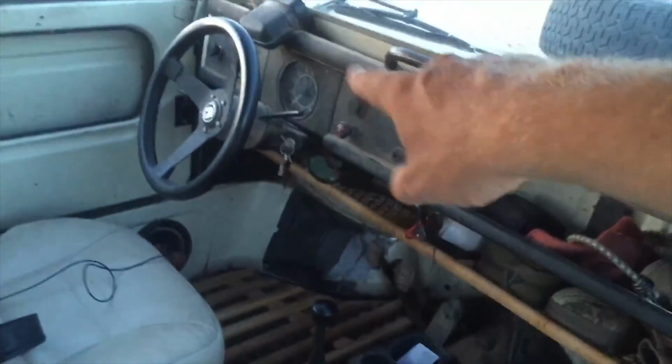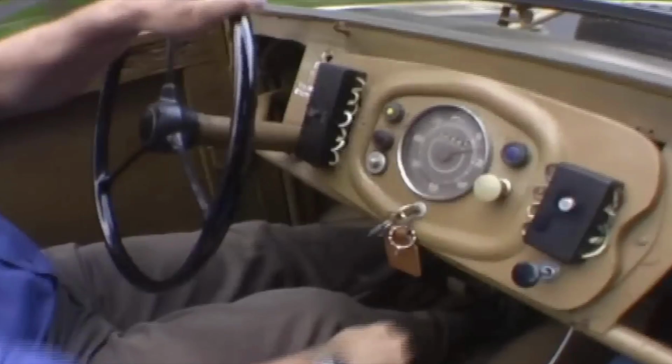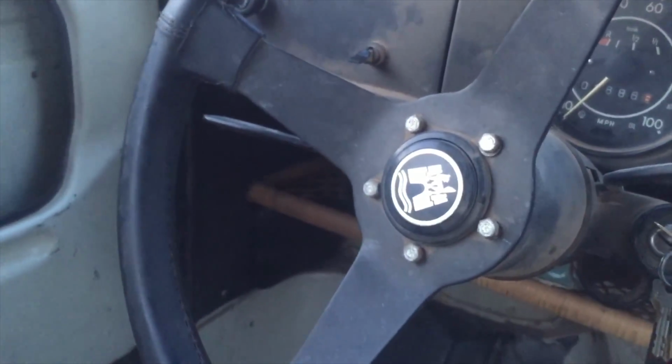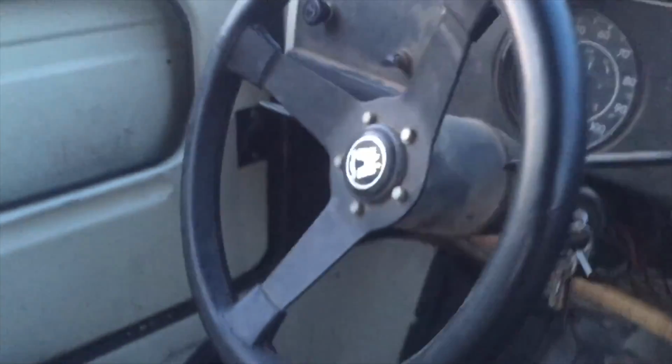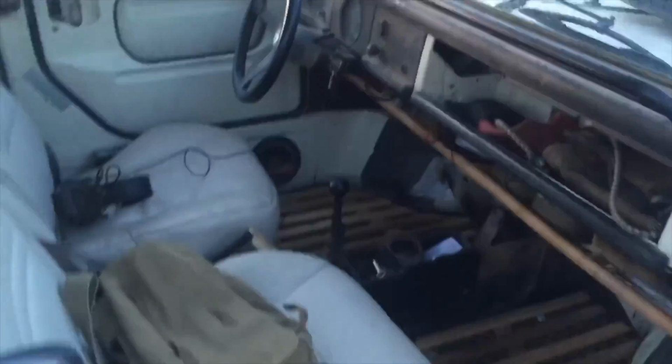The dashboard's been changed. The speedometer is now in front of the steering wheel. Back in the day, it was actually here, and the ignition lock was right here, and the car was actually started with a button, unlike now, which is started with just a standard steering wheel ignition key. It's got the old-timey Volkswagen logo on it. You can see that's the Wolfsburg logo. It's the castle with the wolf on top. That's a city that essentially came to birth because of the Volkswagen.